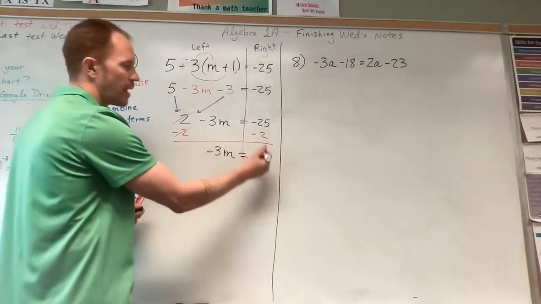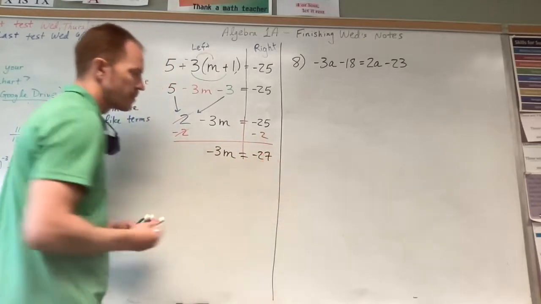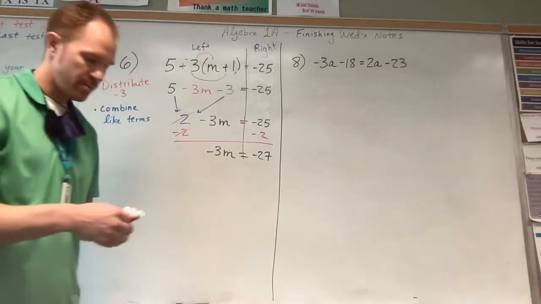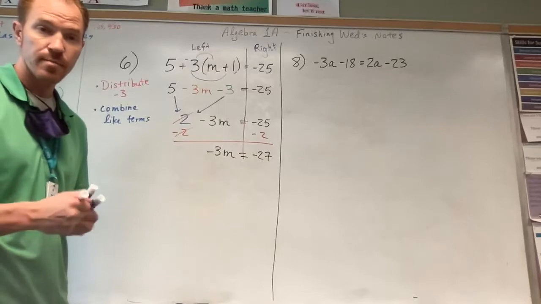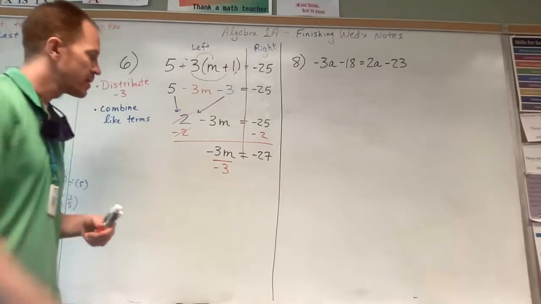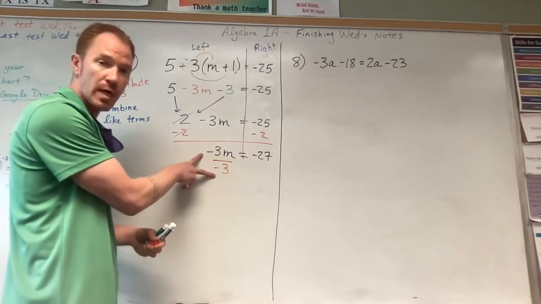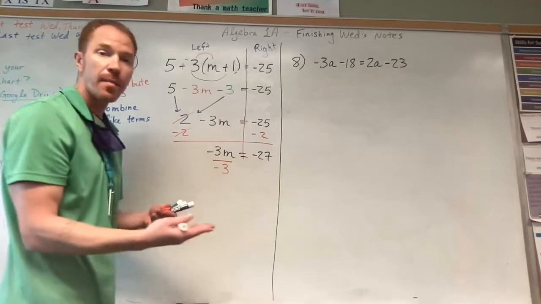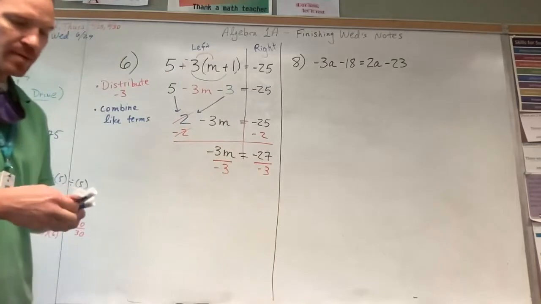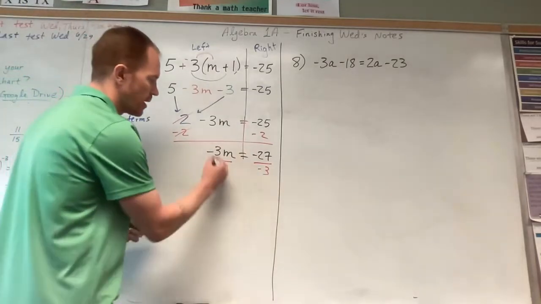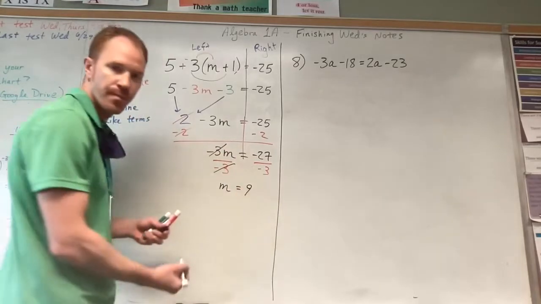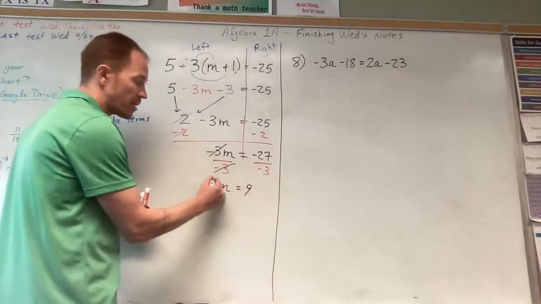And on the right side, that's going to be negative 27. Still got one more number to get rid of. That is multiplication by negative 3. So we'll cancel that with division by the same number. Because negative 3 divided by negative 3 is a positive 1. Together with m is 1m. I have a melon now. But I have to balance that equation, divide the other side by negative 3, and we get cancellation here. But this is going to be a positive 9. Okay. We've solved it. We got our variable equal to a number.